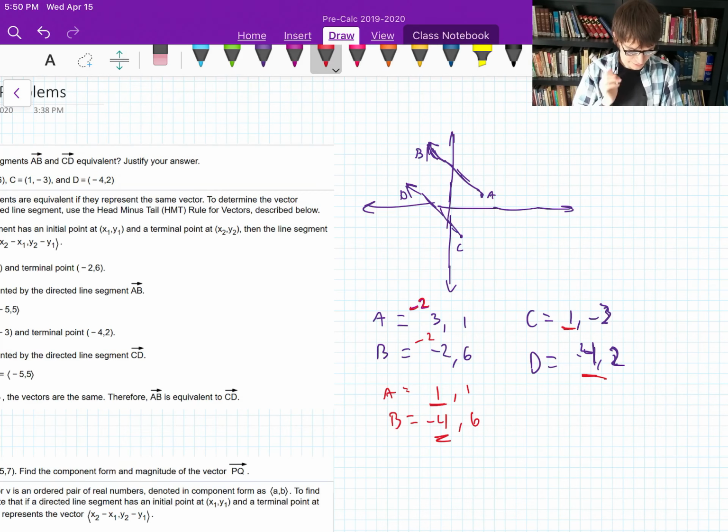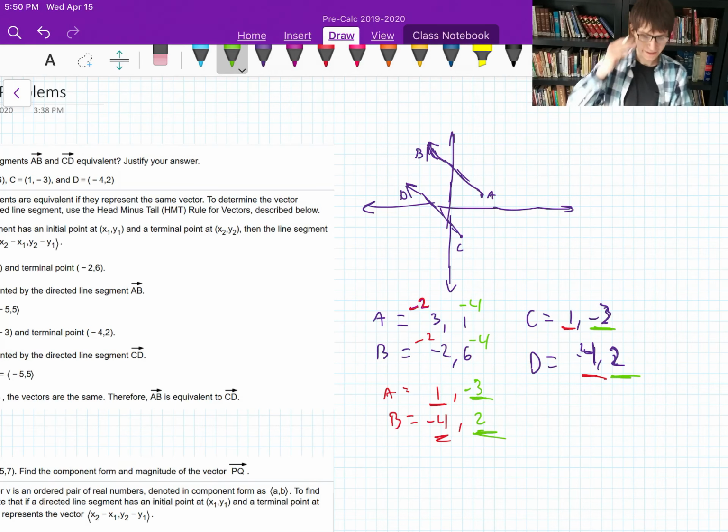To do that, let's look at the difference between A and C in the y values: from 1 to negative 3, that's a minus 4. So I want to subtract 4 from both. I will subtract 4, subtract 4. So instead of having 1 and 6 now, we will have negative 3 and 2. And that's exactly what we want. Negative 3 is negative 3, 2 is 2. So that means that by subtracting some numbers from both x's and both y's, I was able to get the other sets of numbers. So that means that they are equivalent.